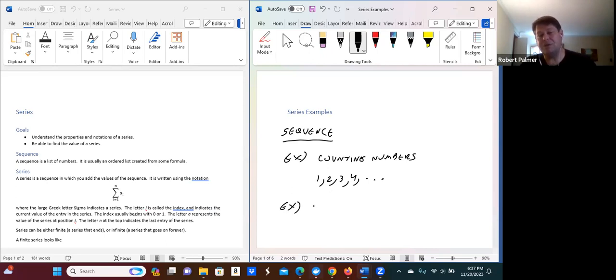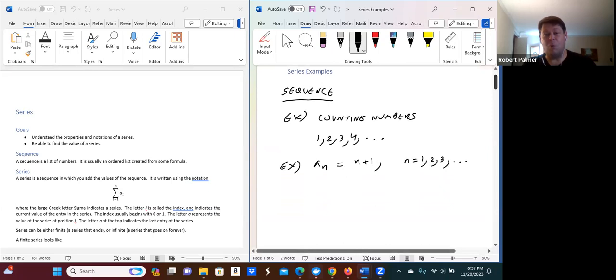Sometimes we'll write a sequence in this way, where we call the letter A, maybe, the A just kind of stands in for whatever number it is, and have this letter N. So N indicates that at some position N, some number N, that tells what A is going to be, and we'll say that A_N is going to be equal to N plus 1, where N is equal to 1, 2, 3, and so forth. Okay. So this is an example of an ordered or generated sequence.